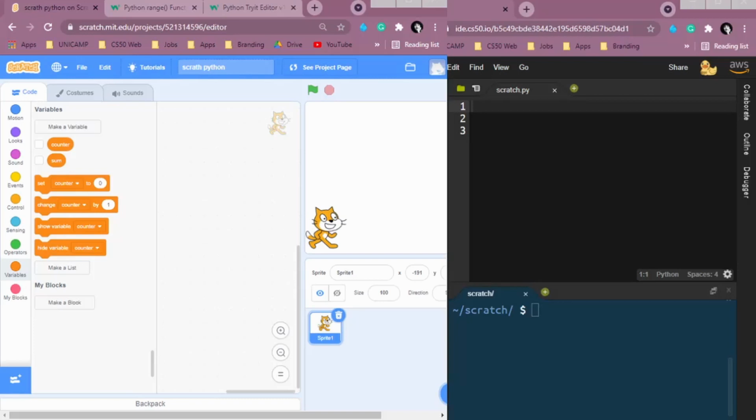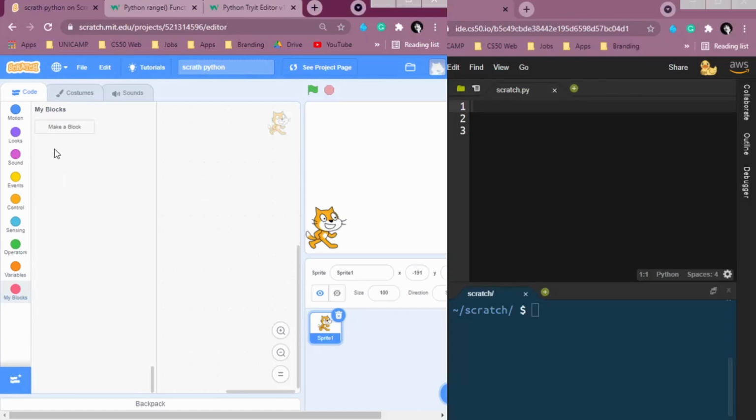So the purpose of this video is to understand better the relationship between Scratch and Python and to feel more comfortable starting to use this new language, okay? I'm not going to focus too much on Scratch because I am assuming that you already did the Scratch exercises. But I'm going to focus here on Python, okay?